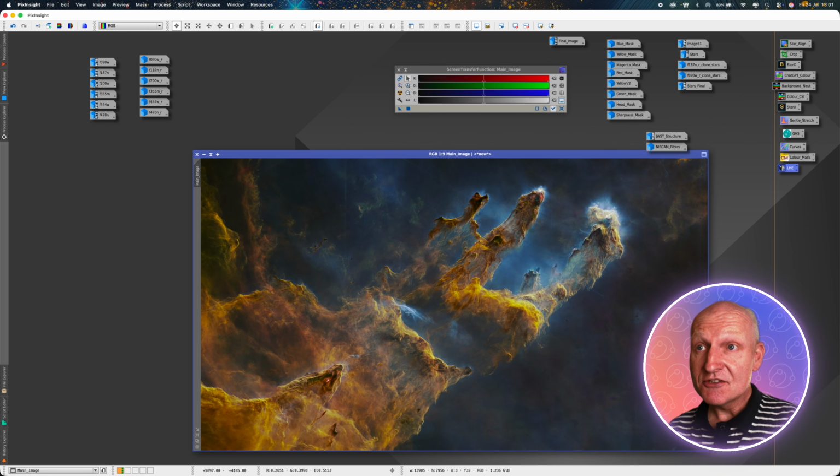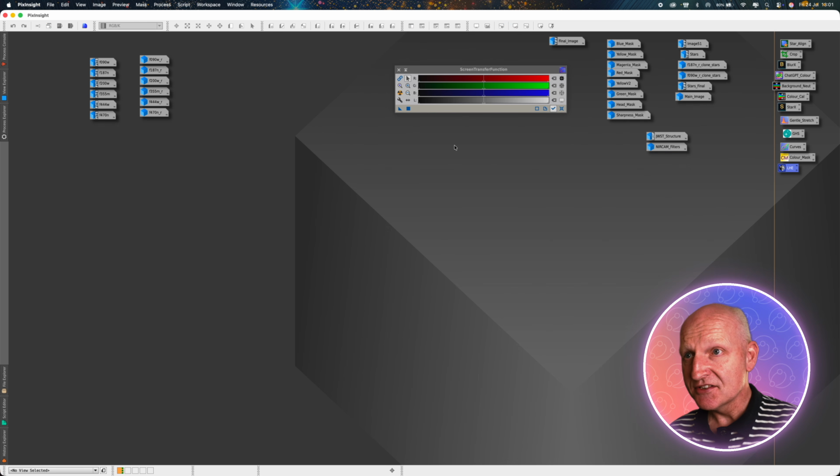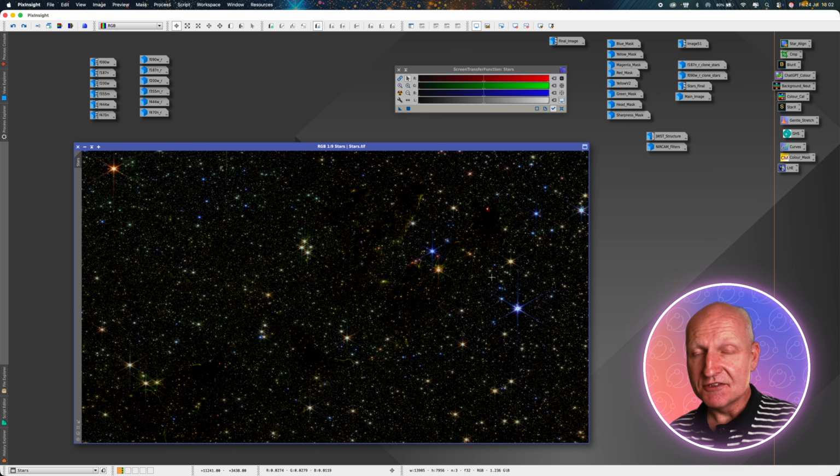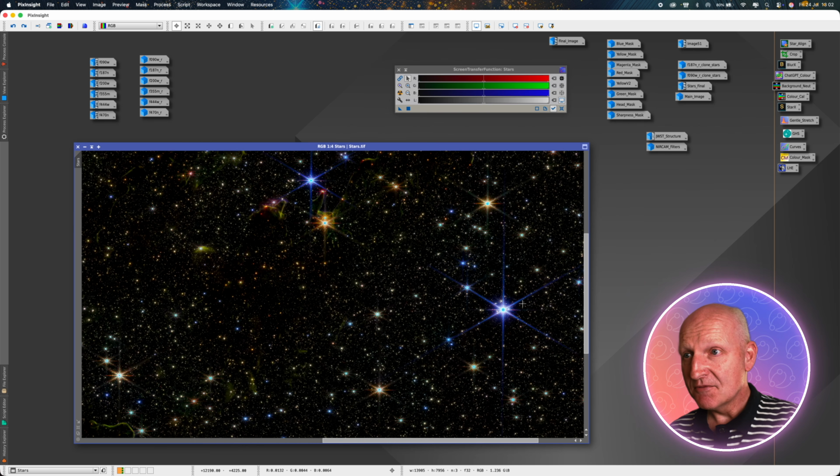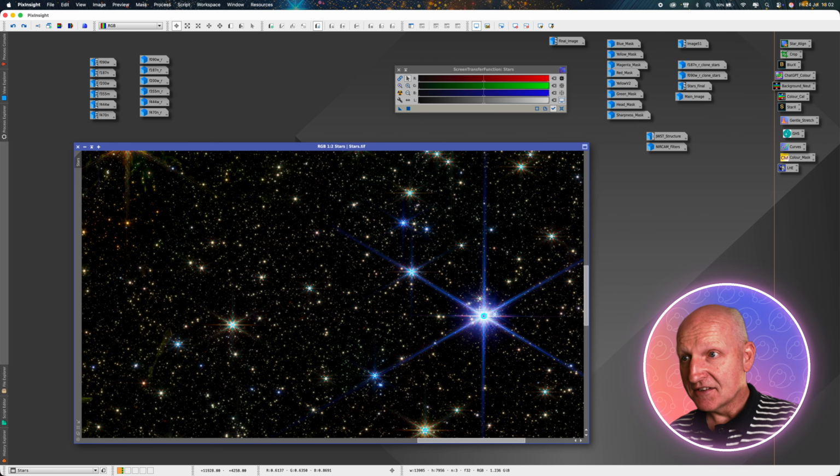So there we are. We've got a finished image apart from the stars. So how did I deal with the stars? Well, challenge 3 is that the subtracted stars look a little bit like this. But you might notice a problem even at this view. If we start zooming in, like I say, we've got these holes all over in the data.